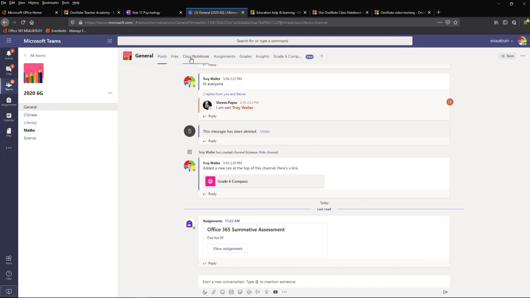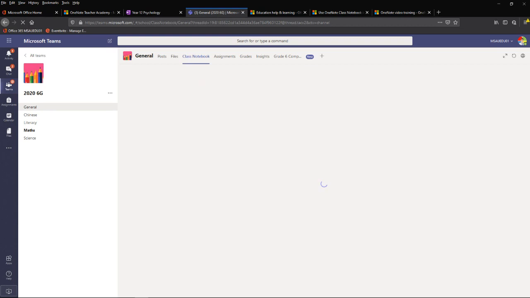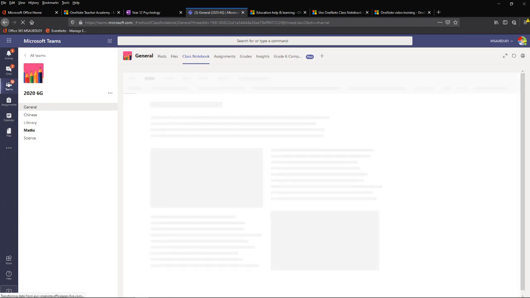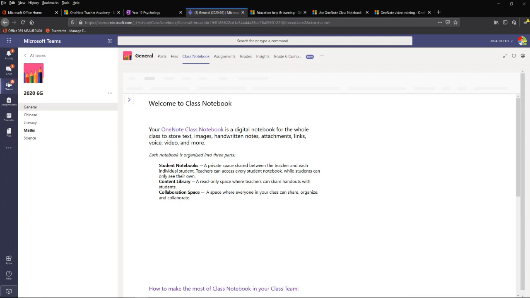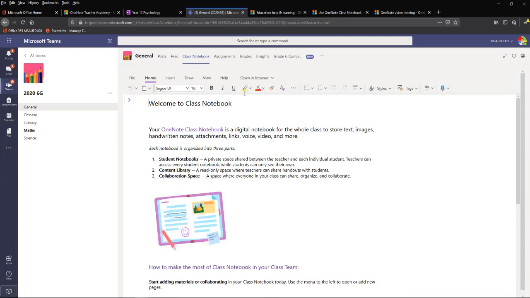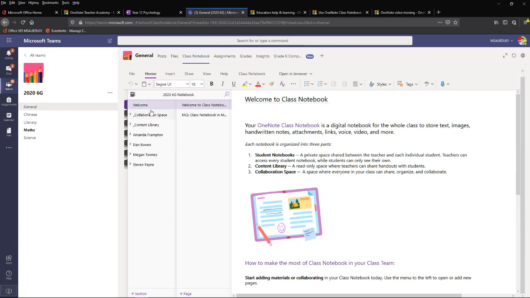When I create, you see that the class notebook comes up here. Okay, and the class notebook is created. It's the online version. I can bring that down into the browser or into my app, so I can still have a version of that down on my app, even though it's living in Teams. But you can see here, this class notebook's been created. I've got a collaboration space, I've got a content library, and there's all my students. I don't need to create it like we saw before. I just create a class team. Again, watch the video of how to do that, then this is automatically created, and the students, as I add them to the team, are automatically added to the class notebook.